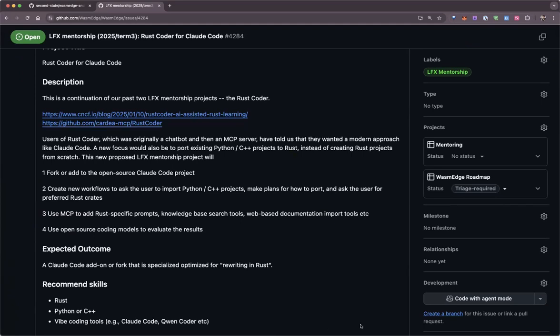The idea is that one of the major use cases of WasmEdge is to run large language models, and one of the major use cases of large language models is coding assistance. So we want to build demonstration applications to show people that we can use WasmEdge to build a coding assistant using open source large language models.